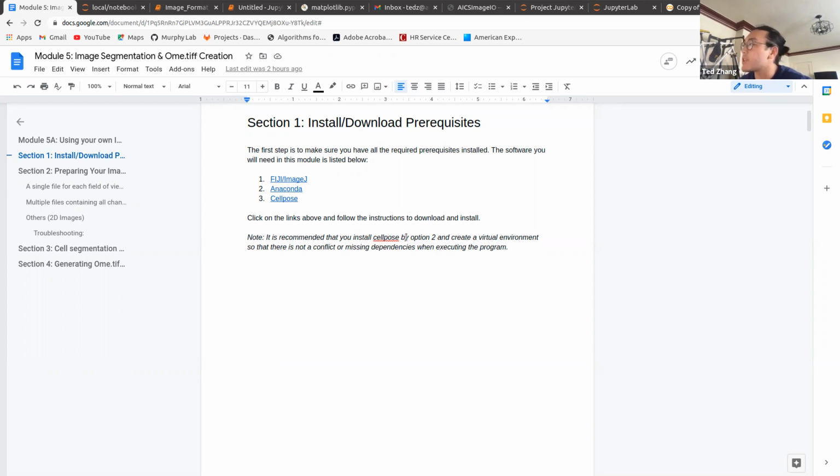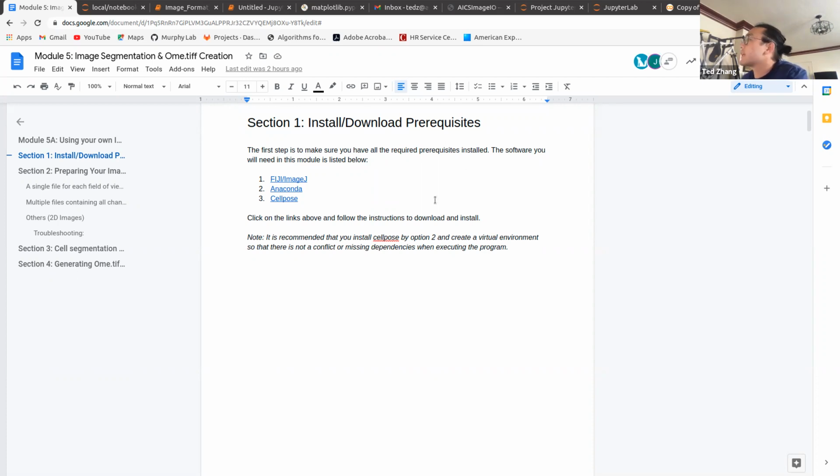And the one that I chose to use is CellPose. I know there's a lot of different autonomous cell segmentation softwares out there, and feel free to use whichever you want as long as you can output a segmentation mask for your image that is in a TIFF or OME TIFF format, because that will be the required format that CellOrganizer takes.